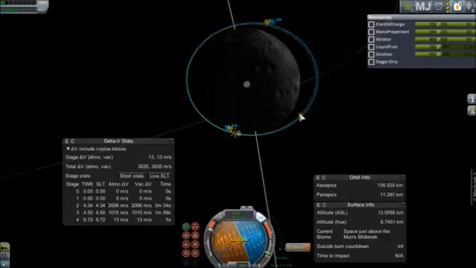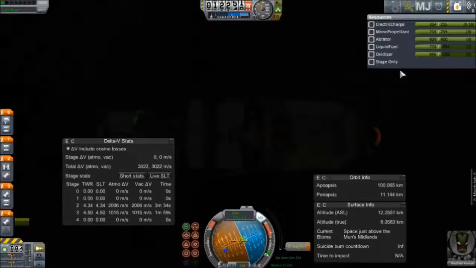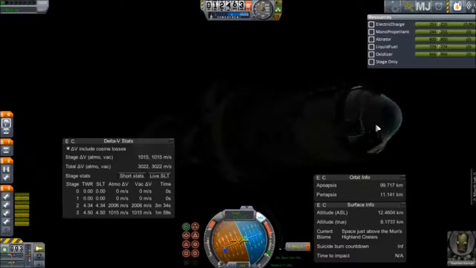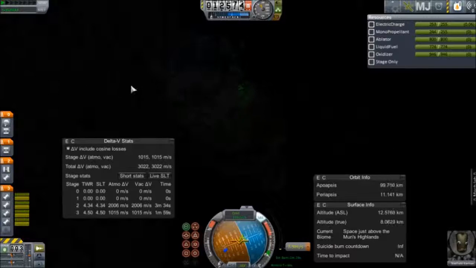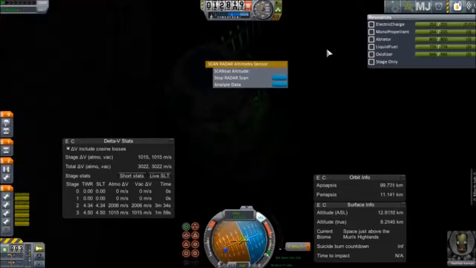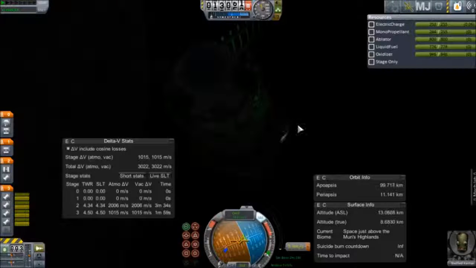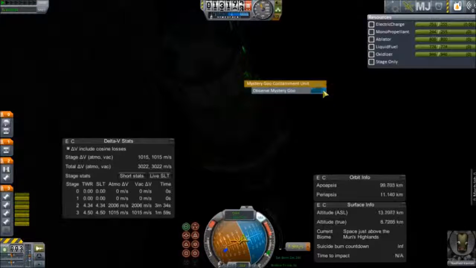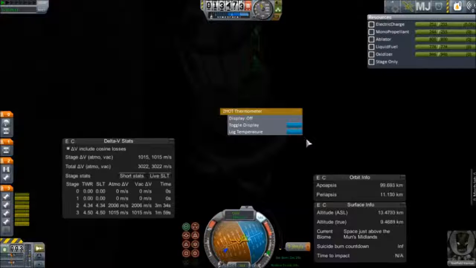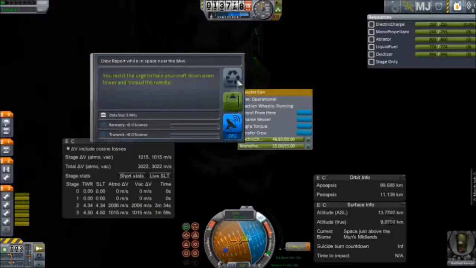Maybe I should even go, I'm not actually sure if I had the scanners on this one. We just decouple. So good. Let me see. Near moon already got. I also, oh yeah, I have the scanner. Start the radar. Nope, already got as well. Lock temperature. Already also got. Crew report. Also got.